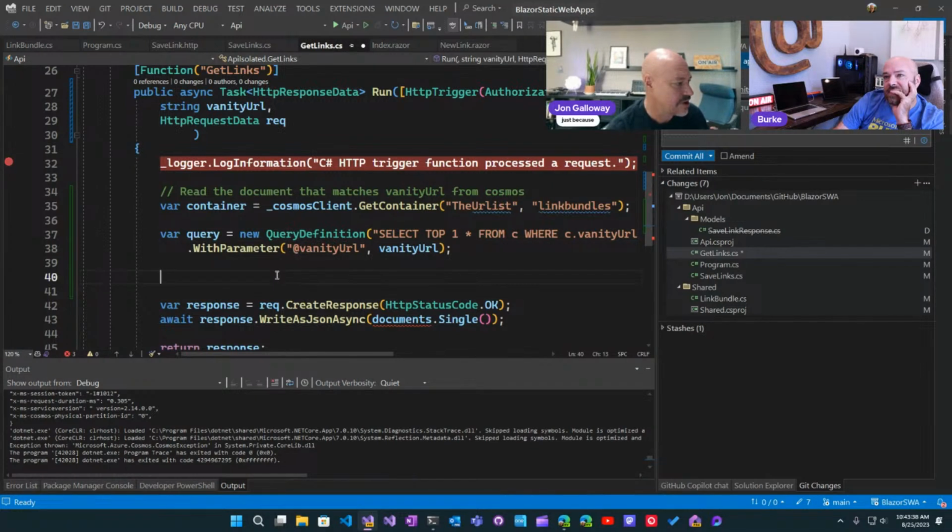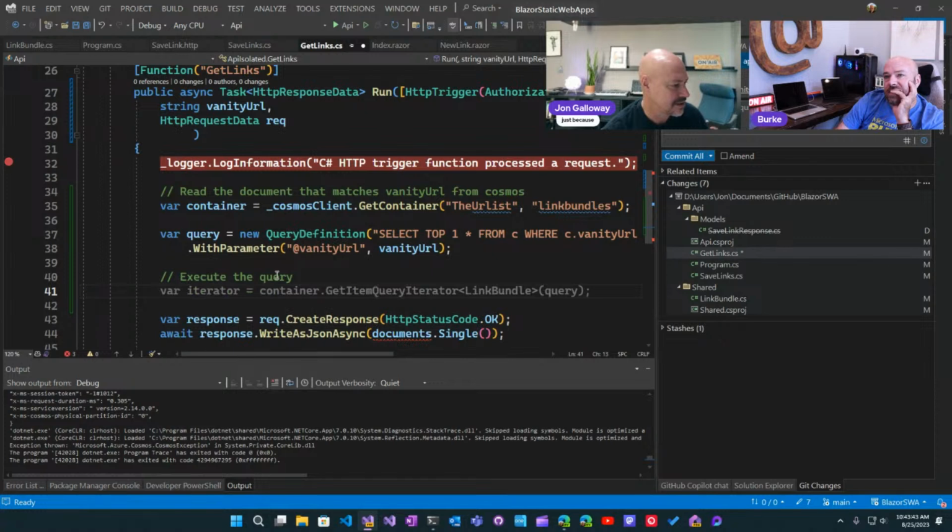So I think what I want to do is say, yes. But I don't want an iterator, right? But you have to get an iterator though, because it doesn't know. It has no way of knowing whether, I know for JavaScript at least, you always get an array back when you execute a query, because it has no way of knowing if there's one item or multiple items. Okay. So yes, and var response results equals.